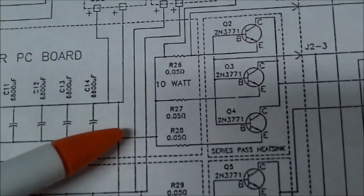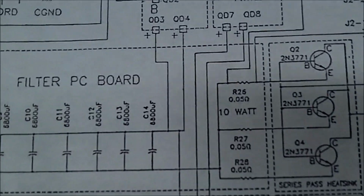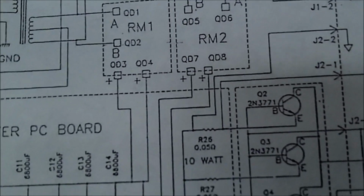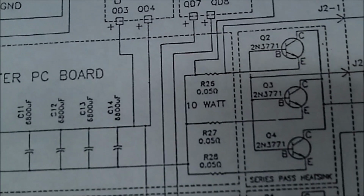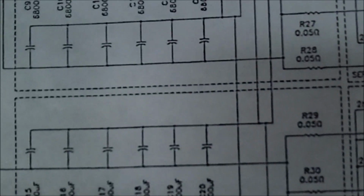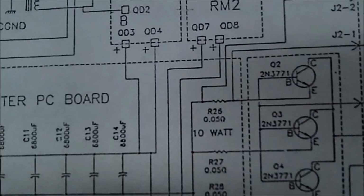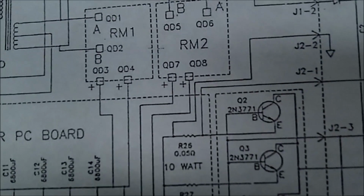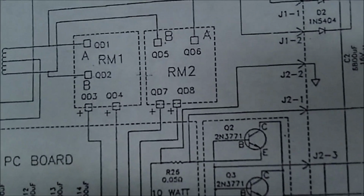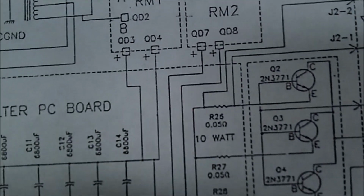It goes down here and goes to the first filter capacitors right there. And from what I can see, the second one, RM2, comes off with two positives. They're simply parallel together. They're not a bridge rectifier, as I found out. And they come down to the second set of capacitors on the filter board. So, as far as I can tell, both of these, RM1 and RM2, are essentially all in parallel.